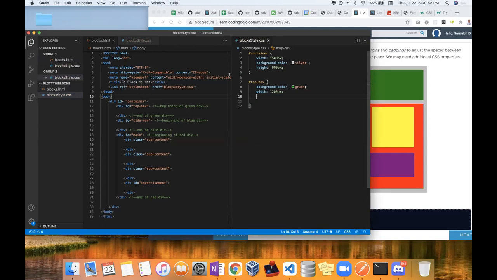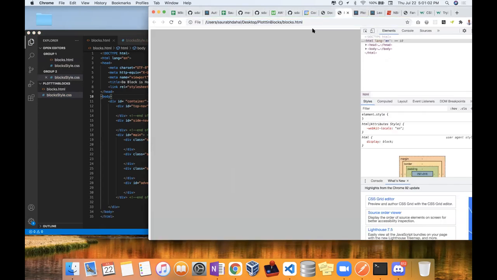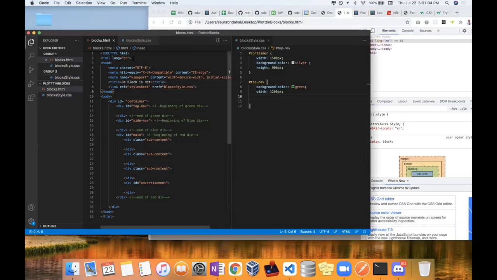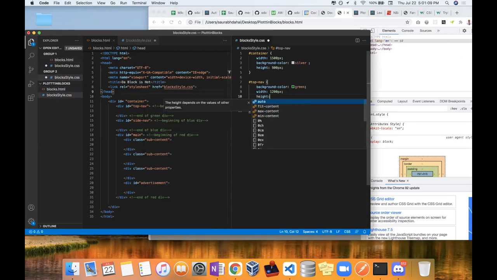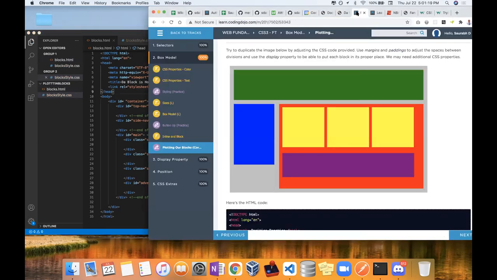And then width, what else do we got? I think that's good enough for now. Let's see what that looks like. It doesn't look like anything. Okay, so maybe I need to give it some height because it doesn't have a height. So let's say it's just like 200 pixels. I'm just kind of guessing here. Okay, cool. But what does it look like, this outer box has the space inside the border? What did we say that was called?